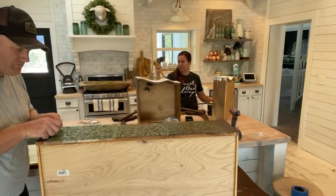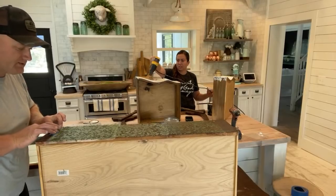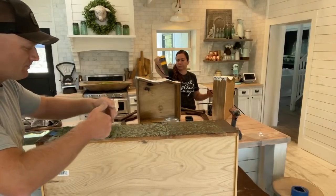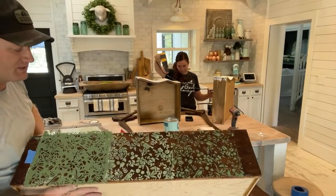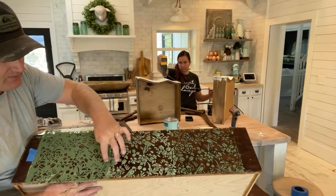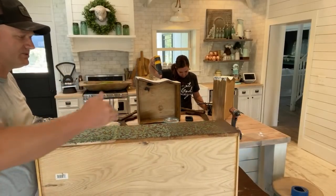I need a new heat gun. This one is dying a slow death. Okay, so same thing on this side, those same register marks just lined right up. I've got a leaf here and a leaf there, and now we're lined up so that the pattern will just keep continuing on.